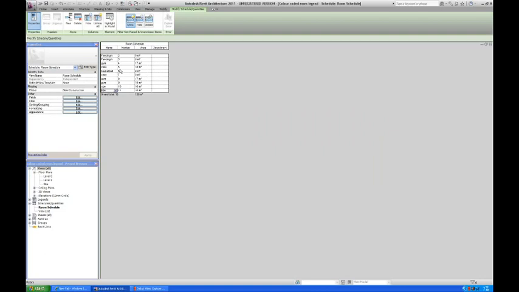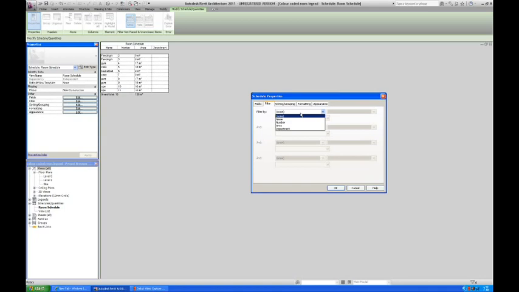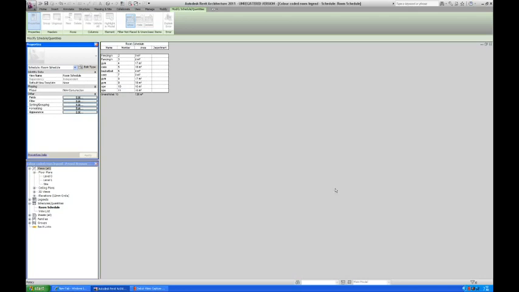126 square meters we have all in all. And you can filter this, and you can go in and say name. You can filter it by name. So we would like to see maybe not the basketball, but only the spas, for example. And we say okay. And then we only get the spas in here. This is really nice if you have a lot of very different mechanical rooms, where you have several hundred rooms with different kinds of programs. This can be extremely good.